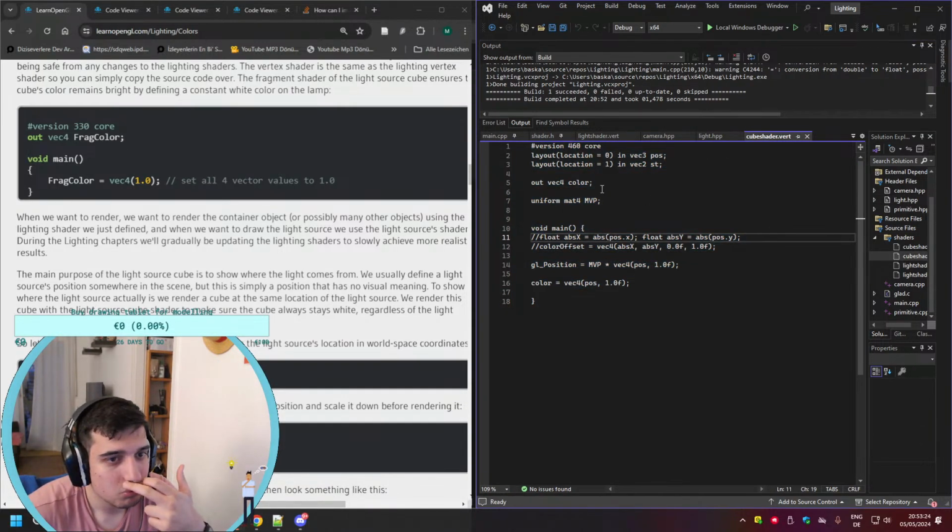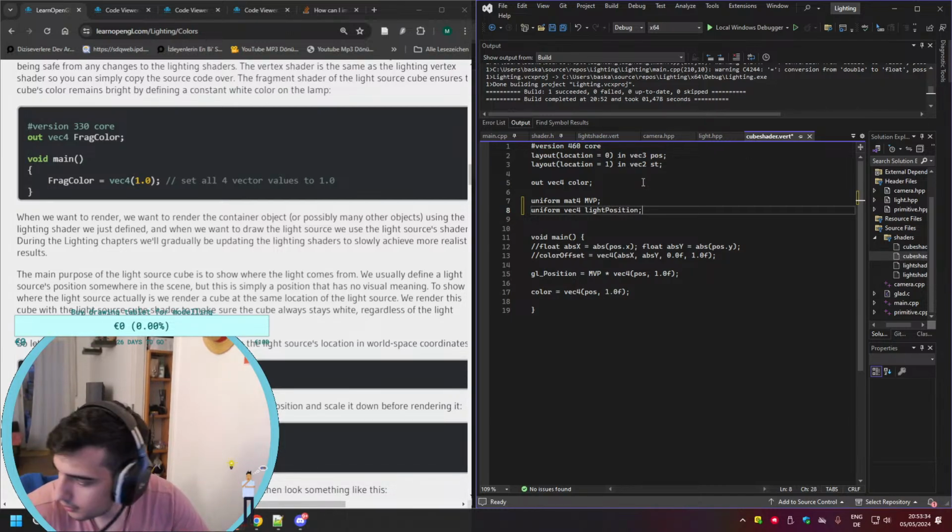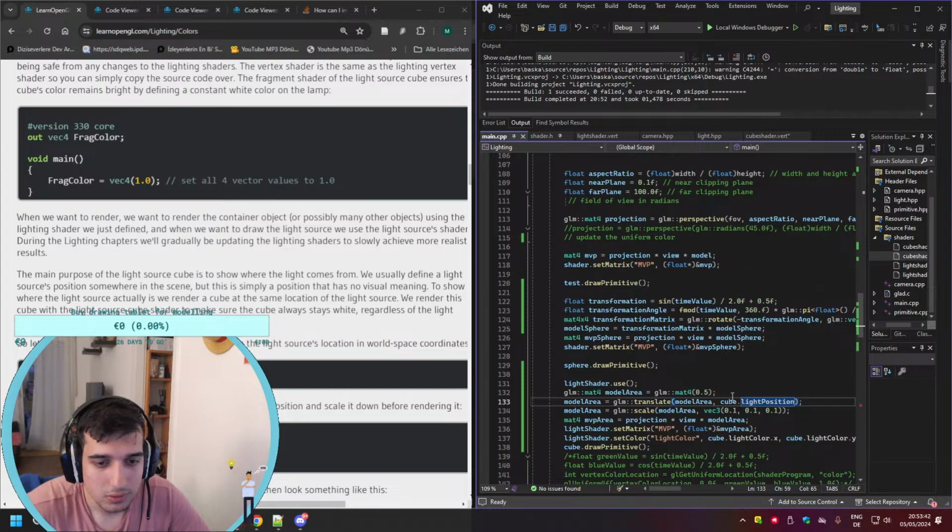I want the shader to know that we have a light now. Uniform vec for light position. Done this. Yeah, we have a light position now, and we're going to set it.